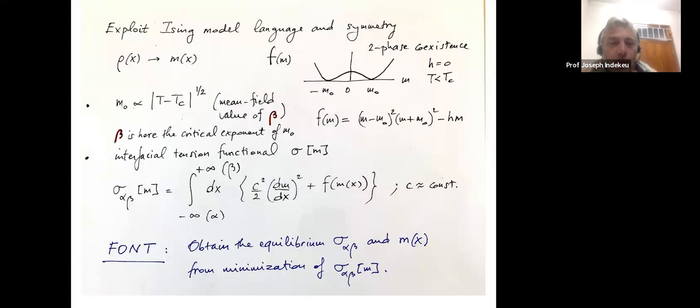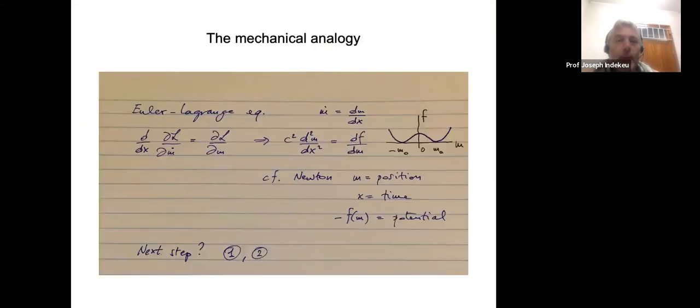So what we're going to do is variational calculus. We're going to minimize this functional. And from this, we should be able to obtain the profile, but also the value of this functional in the optimal profile. And that will give us the equilibrium interfacial tension, right? So that's our plan. So, okay, I'm going to outline the basic strategy here, and then I'll introduce a small break during which we can have a drink.